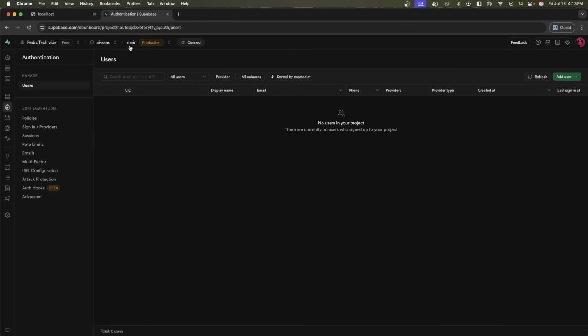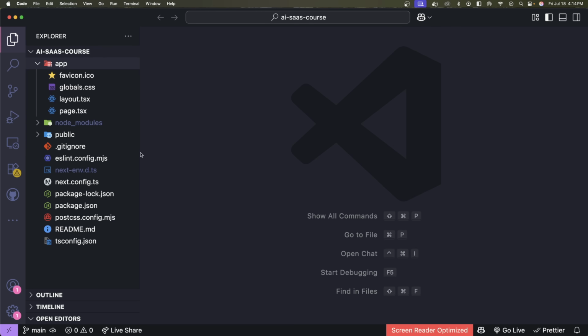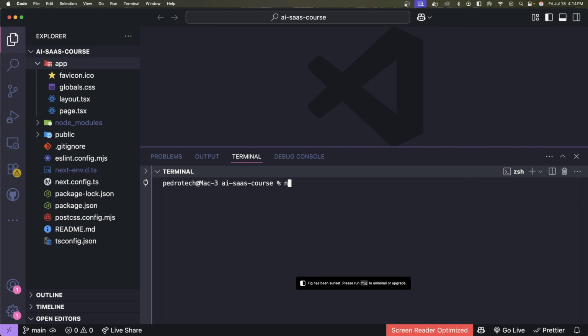So they create the users table for you, and they keep track of that information, and you can use some built-in functions from Supabase in order to log in, create an account, and sign out of an account with your users. So what we want to do is open up our terminal and run npm install, and we need to install the Supabase library. Now there's different packages that you can install for Supabase, but since we're using Next.js here, I always recommend that you install the Supabase SSR package.